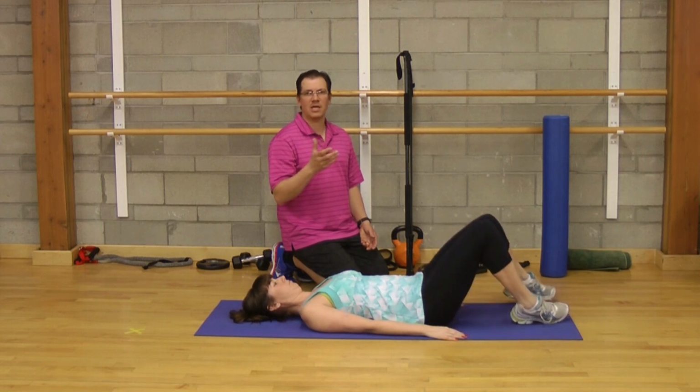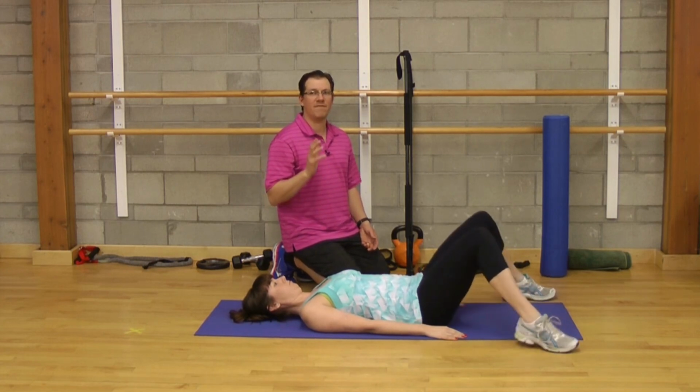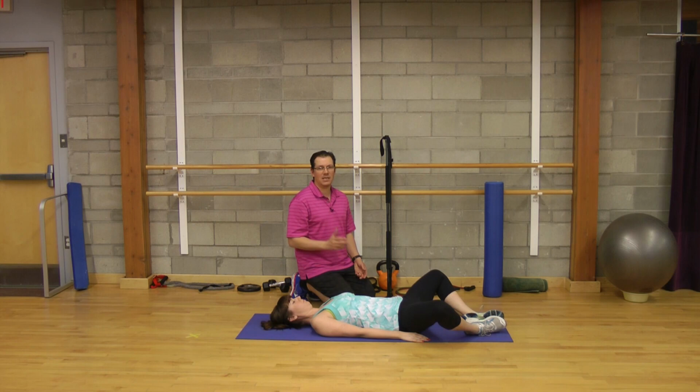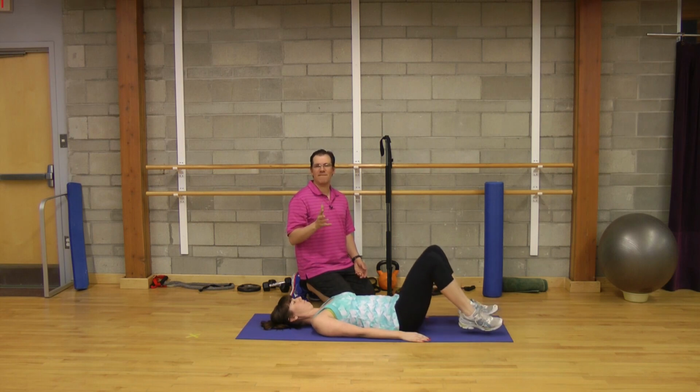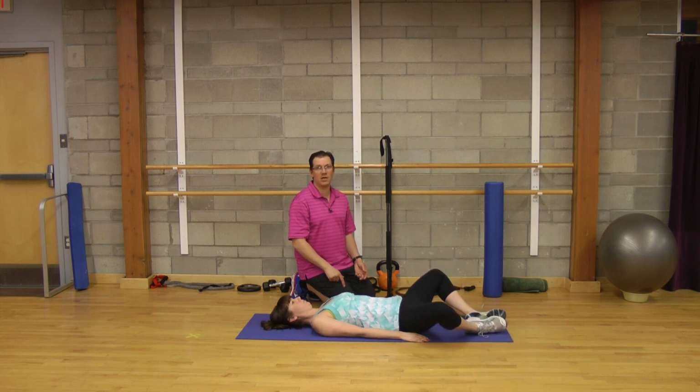So the muscles that end up rotating the hips in and out, a lot of times those muscles end up being tight, and they end up affecting the back and leading to back pain. So it's not specifically a hip flexor stretch, but I find that the muscles, the rotators, tend to be tight, and they end up having an effect on back pain. So these knee drops end up being great for that.